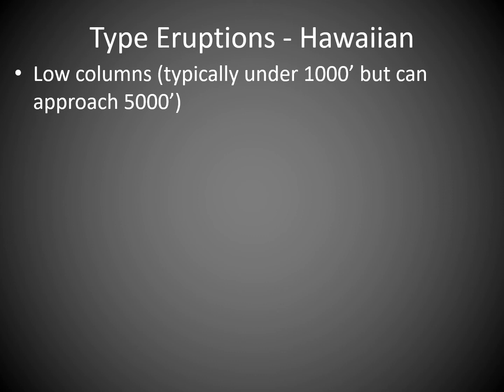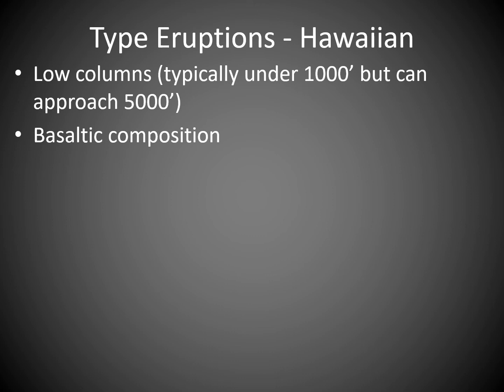So what happens after the initial curtain of fire is that the eruption will localize down to one vent. So it starts out along a rift, and then it localizes to a vent. Sometimes at the vent, all of the eruption fury is targeted at this vent, and that can make the column height actually grow. But typically, these are pretty low columns. They're typically basalt, very fluid material. Gases are escaping readily in this material, but if they can't escape enough before the eruption happens, then you tend to get these low columns of explosive material.